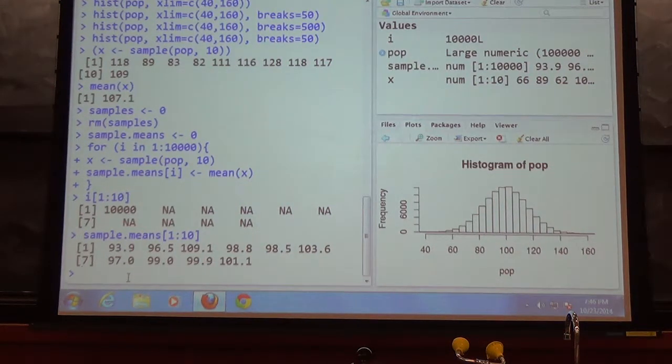And now I can create a histogram of sample means. So what do you think this histogram is going to look like? Normal distribution, okay. What do you think the center of this normal distribution is going to be? The mean. 100. Okay, and what about the standard deviation?